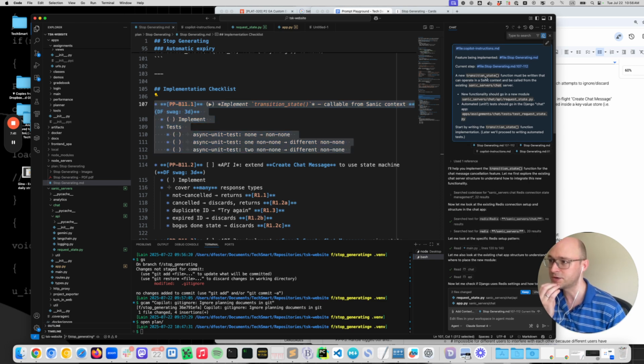There's a particular function that needs to be written. Based on my own knowledge of the code base, I told it explicitly to put that function in a particular module, and I told it to put the tests for that function in another particular module, both new modules. And I told it to explicitly only write the implementation first, not the tests, just to make sure it's not trying to do too much at once. And I pressed go. And it has done things, which let me read what the output is.